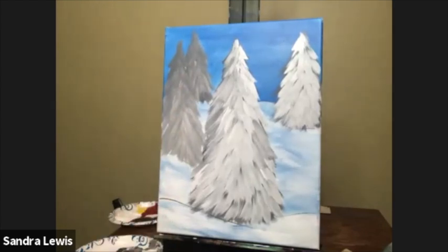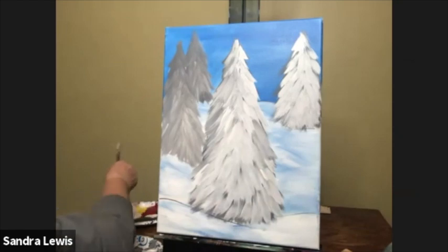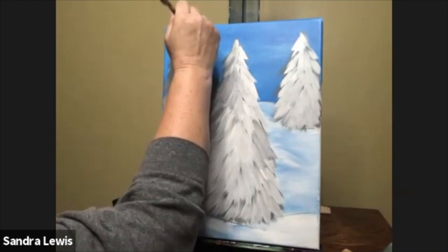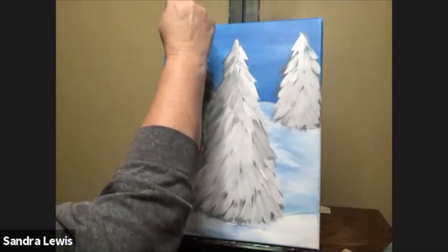But again, the gray mixture, which is just that black and white mixed together, that is going to be our base coat. And then while that's still wet, we're adding a little white to it, as you can see I'm doing here. And I've already done the white on these two trees. So the only trees I have left to add that white to are this tree here and this tree here. And remember, since this tree is in the back of this one, I'm going to do this one first. Remember, use that side of the medium brush so that it is a little bit smaller stroke.